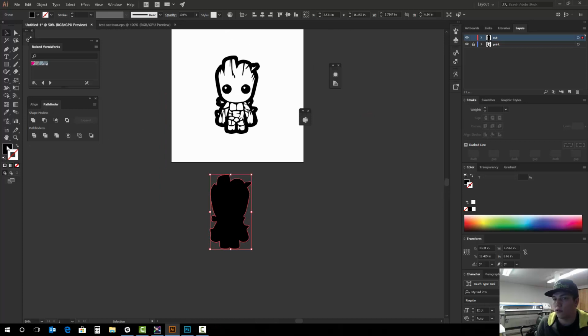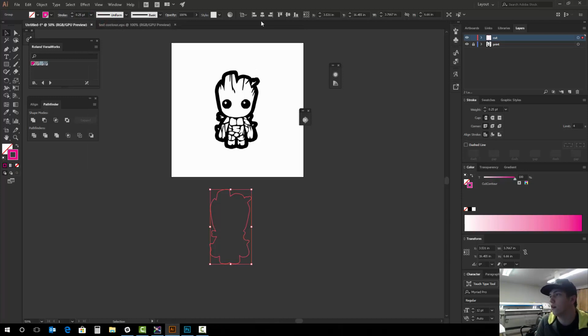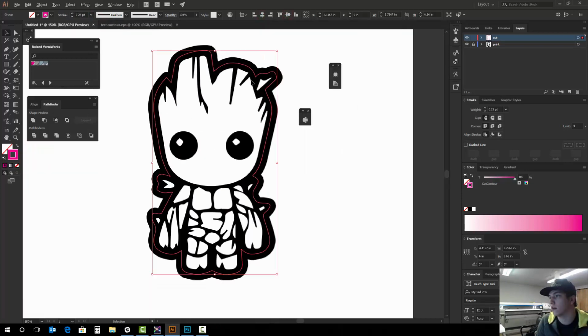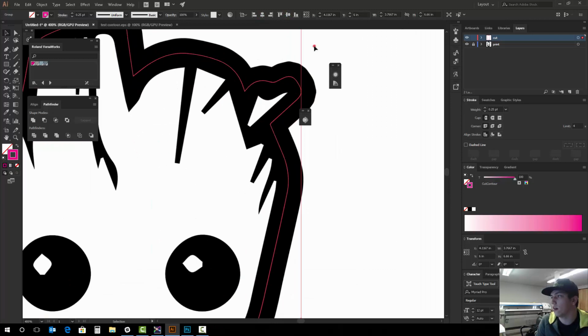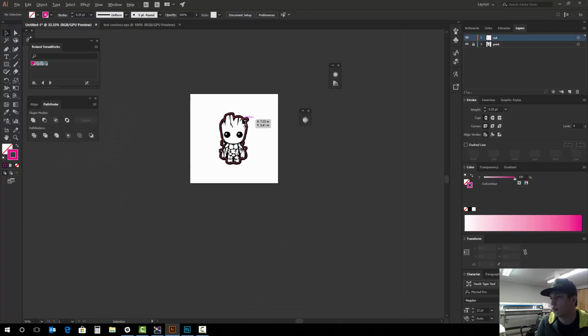I'm going to knock out the fill color to nothing. I'll grab my stroke. I'm going to once again use the Roland Cut Contour color, the magenta color. Double click it. And then change the weight of my point to 0.25, which is very important. Now I'm just going to center it on the object. Now, like before, it's just going to go in here and follow this path and cut there only.